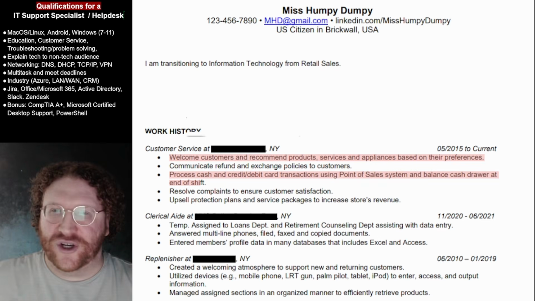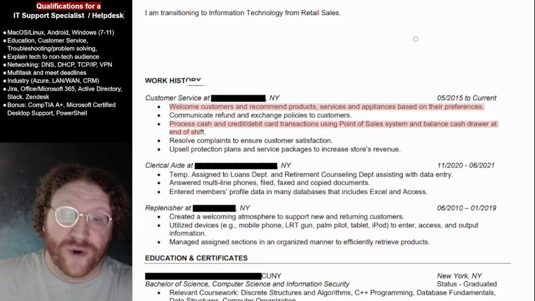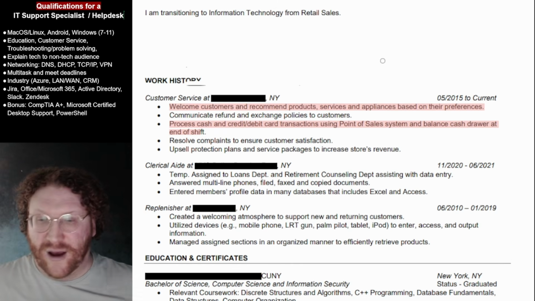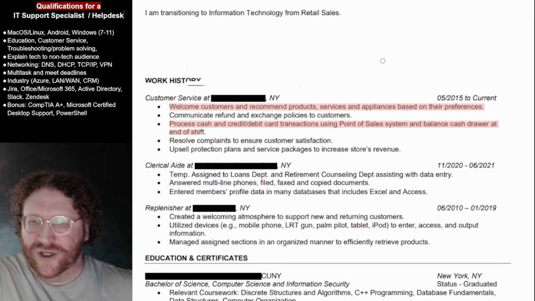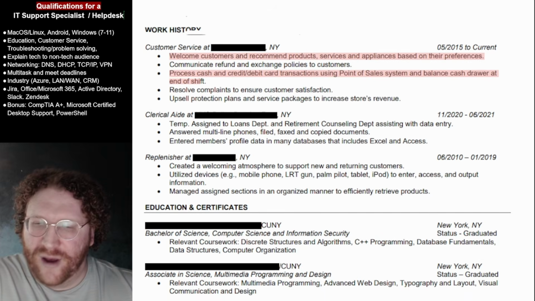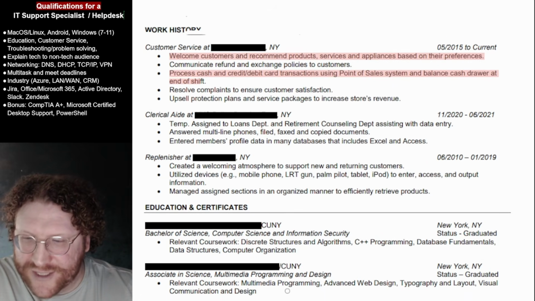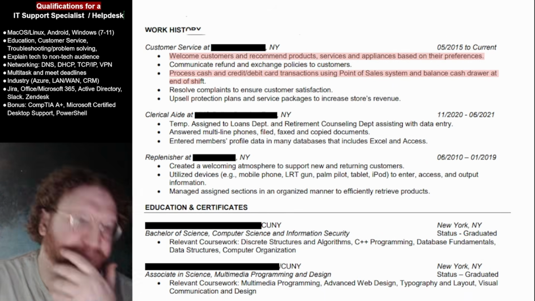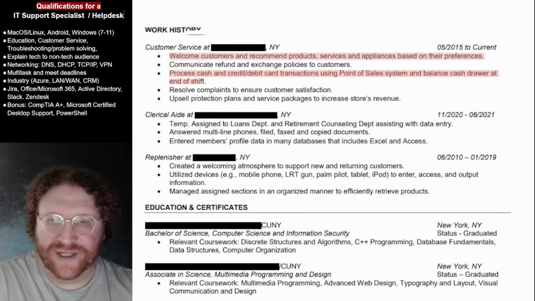And then your education should still be up here. Education is a requirement in these jobs, and again, that could be a high school diploma, but in this case, you've got a bachelor's, so you should put that up. You've also got certs here, but I don't know if people can fully see these because they're fully on the bottom.